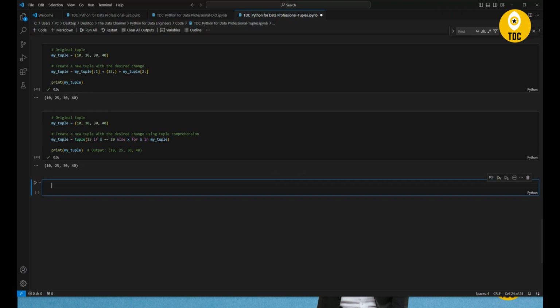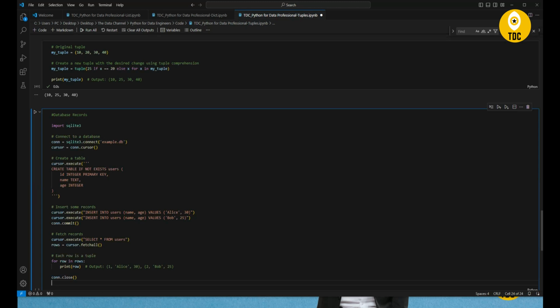So let's take database operations. Tuples are widely used in different use cases because of their immutability and efficiency. So here are some examples we can think of. One is database records, where you want to deal with database record scenarios, where you have code something like this. Tuples can represent rows returned by queries, and each tuple holds a single record.